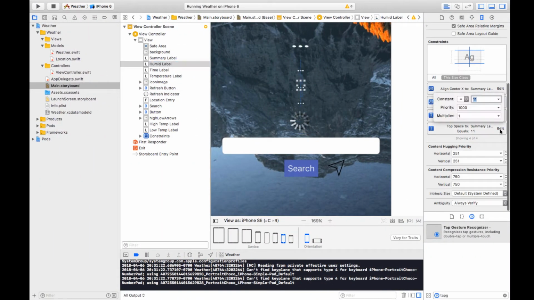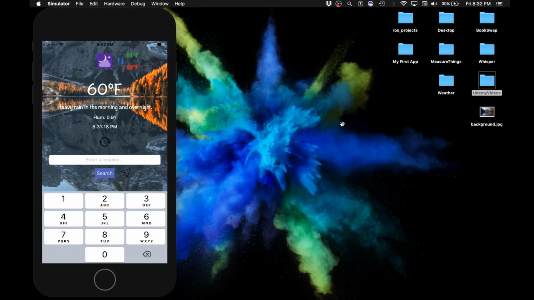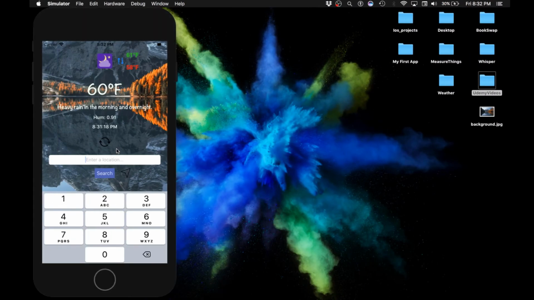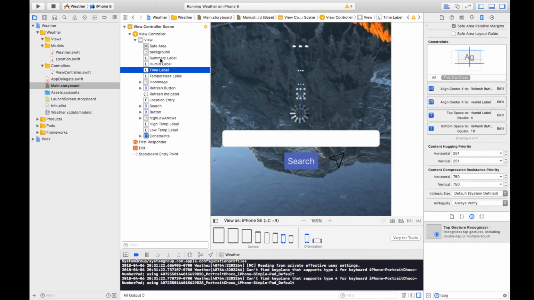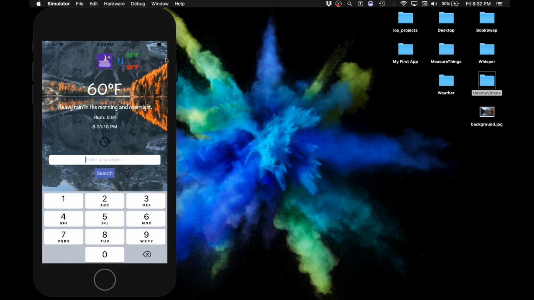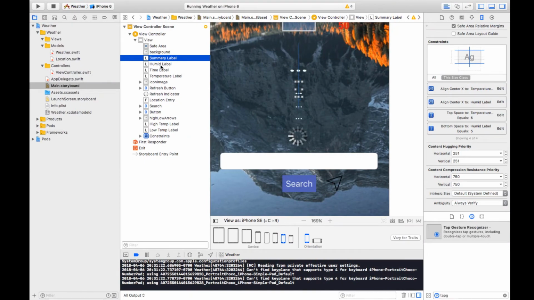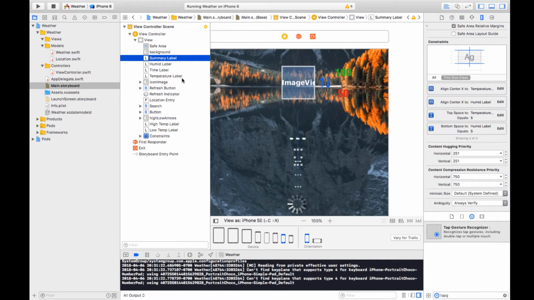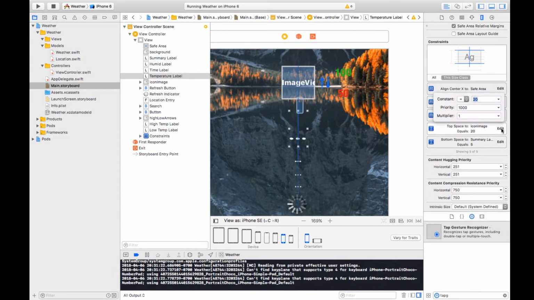Humidity we can bump up a little bit. Definitely don't want that much space between the time limit and humidity. So there should be 4. There should be pretty close to each other. I know I'm doing this for my selfish reasons, but actually I think it could use some adjustments. A little bit too close. A little bit too far, actually, is what I meant to say. Okay. And then we could even bring up this temperature a little bit closer to our image.